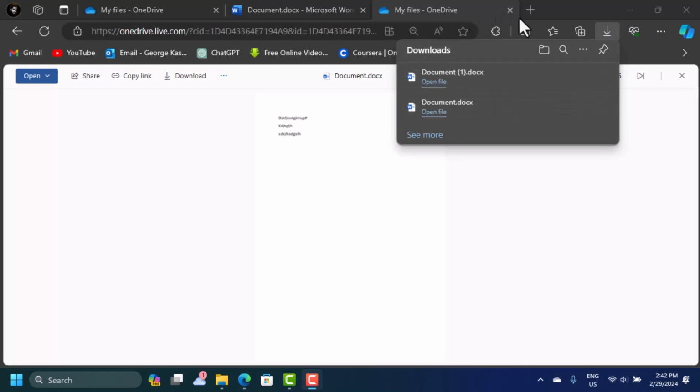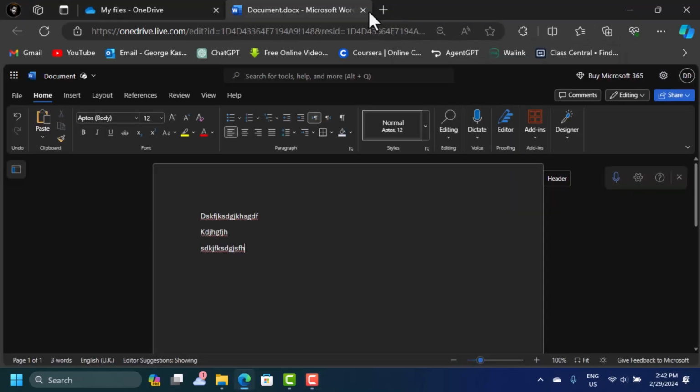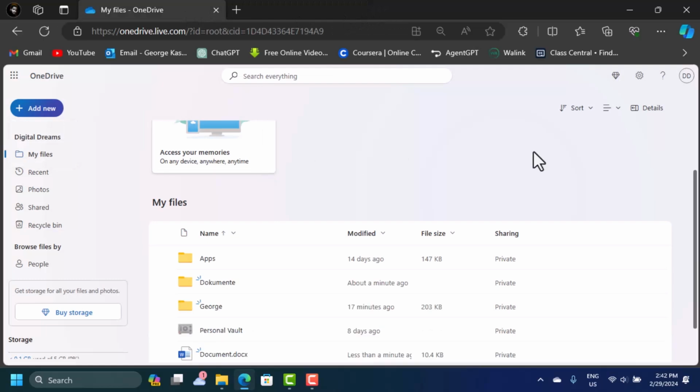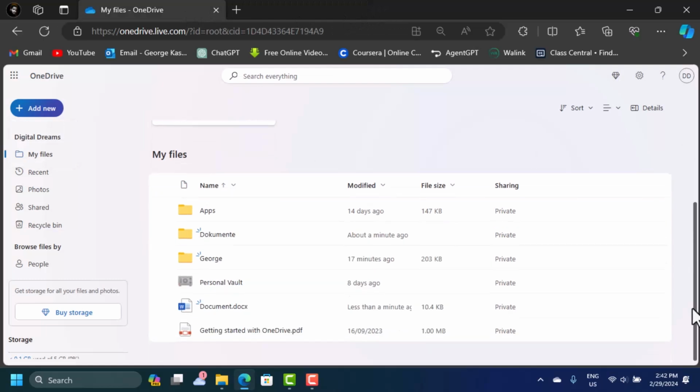This is simply how OneDrive works. It's very simple, it's not complicated. If you know how to work with a computer and how to create folders and all those fancy things, how to move files from one place to the other, all those things can be done in here. OneDrive is very simple. If you know how to work with a computer, this should not be difficult for you.